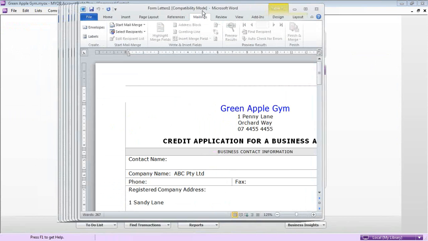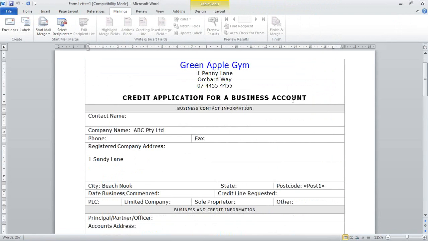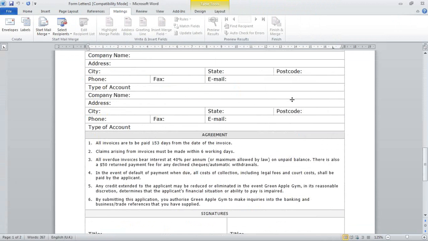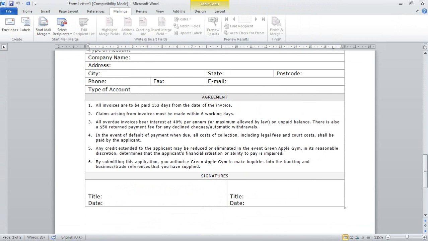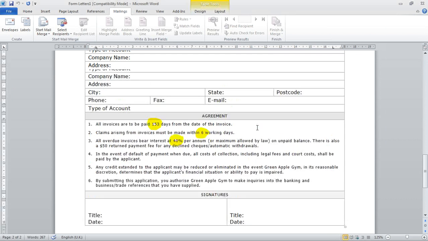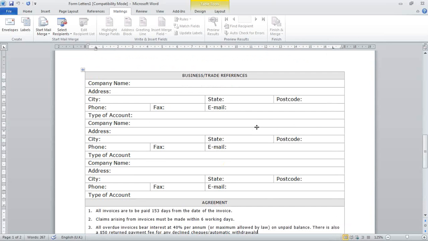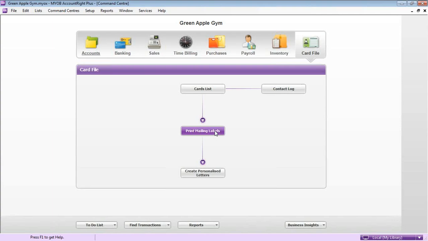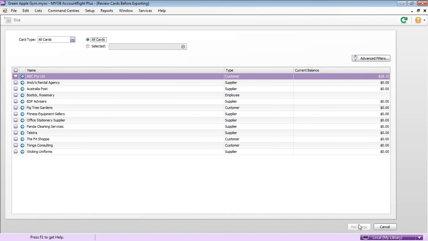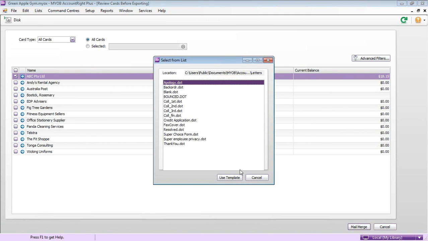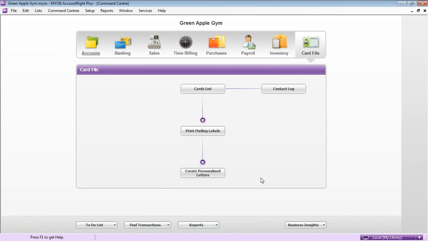And what has happened is it automatically creates a credit application for you, which is filled out as per the data that I filled in. So you can see the things that I put in there. So that is really good in that it gives you the opportunity to fill out a credit application form for the business. And it had other forms there that you could fill out. So if I click back on that, to remind you, there were other forms there, bounce documents, collection documents, thank you documents, etc. that might be useful to you. Okay, so I'm going to cancel there.